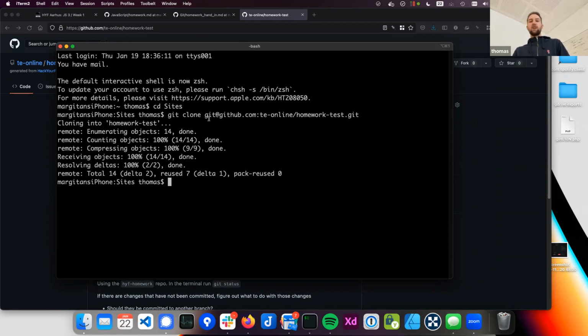If you have something like HTTPS here, then you're using basic authentication. Both work, both have their benefits and drawbacks. But basically Git has to be authenticated with GitHub. You don't have to be logged in the browser. It doesn't really matter, because you can have different browsers, right? But the Git client has to be able to authenticate with GitHub.